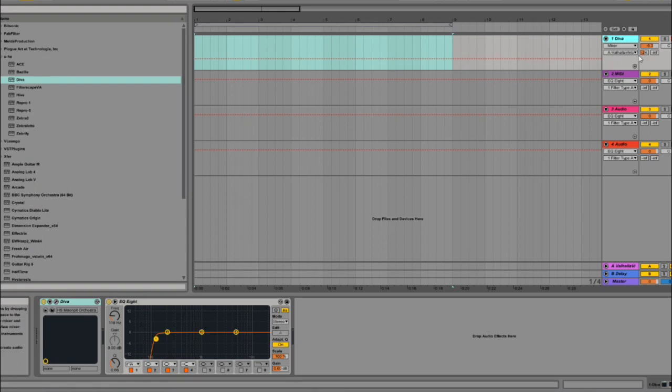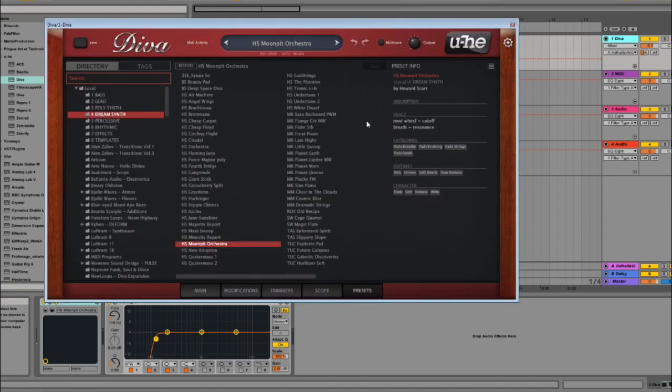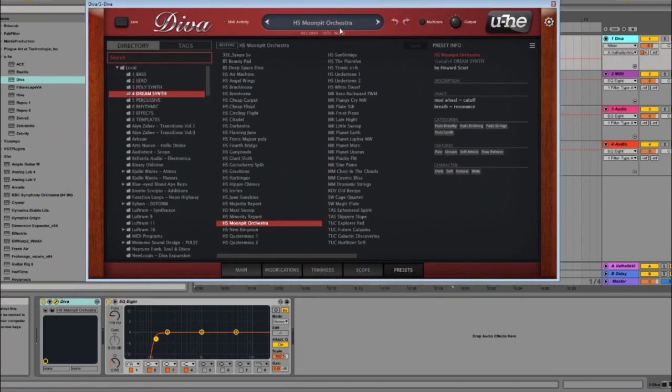I want to start off with a good chord progression, which is always a good basis for a Drake R&B type of track. So at the moment I'm using Diva. It's a new synth I'm testing out. It's got a lot of good presets. First preset that we're going to use is called Moon Pit Orchestra, and it sounds like this. And I've only got a bit of reverb on there and just EQing out some of the lows, but we will process it more, most likely.